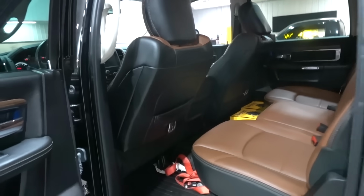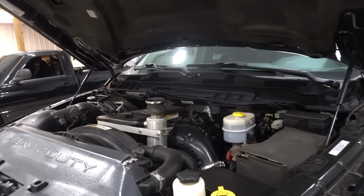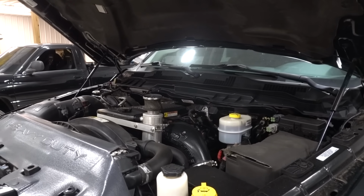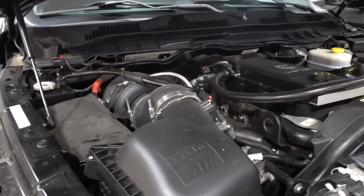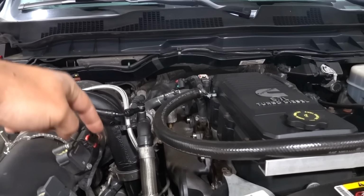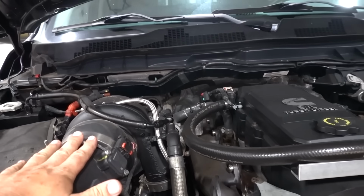Again, factory Laramie. We need to go under the hood. That's where some of the magic is happening. I don't know what that is, but that does something. We're gonna need to start the truck for you guys to take a listen, because it's either gonna be something simple or we're gonna be taking quite a bit of the engine stuff apart. Now, why we are diving into this truck: it actually has a Hardware Performance add-a-turbo kit, and a Steed Speed with a Cheetah 63 mil charger on the bottom. We're gonna be changing it up.